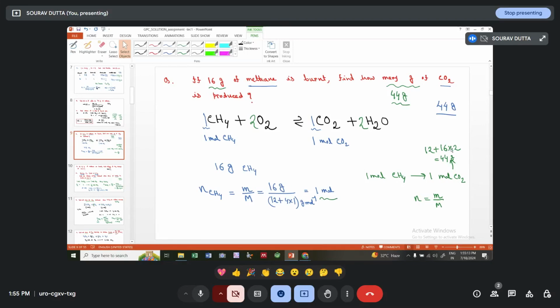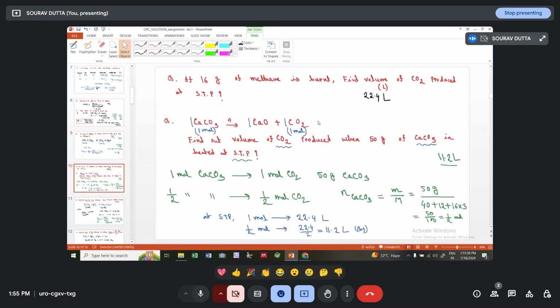It is very simple. This is 1 mole. So 1 mole corresponds to its molar mass, that is 44 gram. If the mole number is other than 1 mole, then you can calculate in this way. But here there is 1 mole, so 1 mole corresponds to its molecular mass or molar mass. So it will be equal to 44 gram of carbon dioxide. Okay? I think it's clear to you.